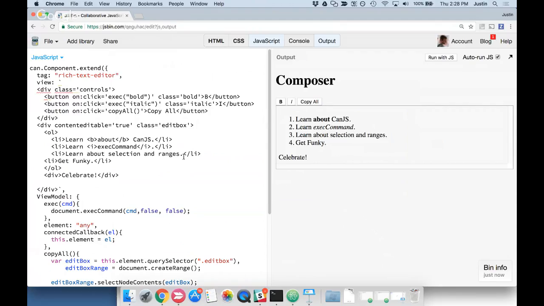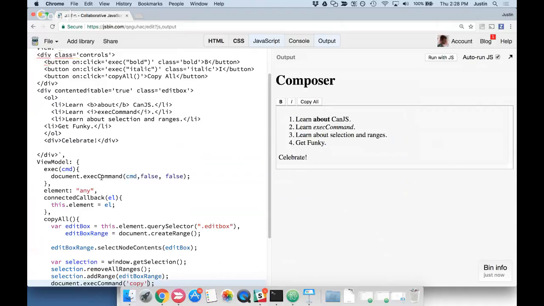Someone asked a question. If you have a moment to talk about this, a user asks, how would you save the content of the content editable so that the next time the user loads the browser or goes to a different view, they're able to show the same content later? How might you implement that? So there's a few different tricks. Probably the one that I would go to first would be to use events you can listen to.